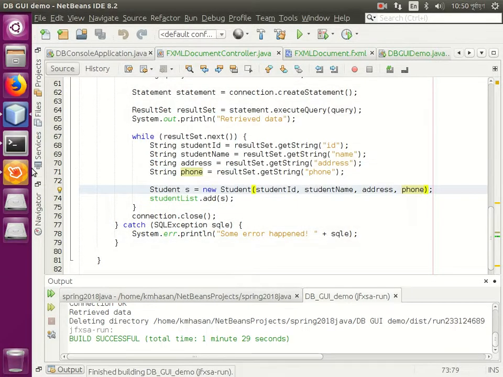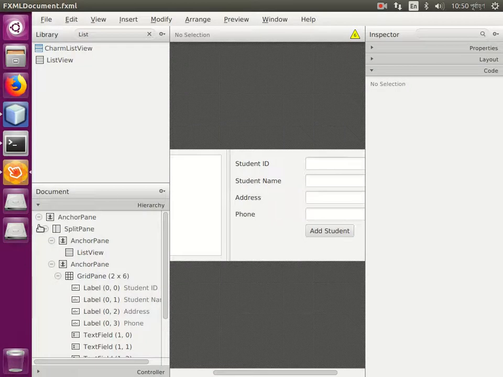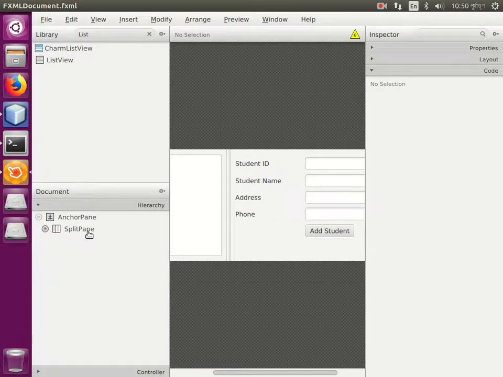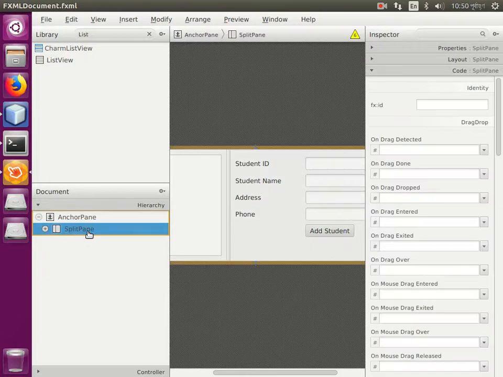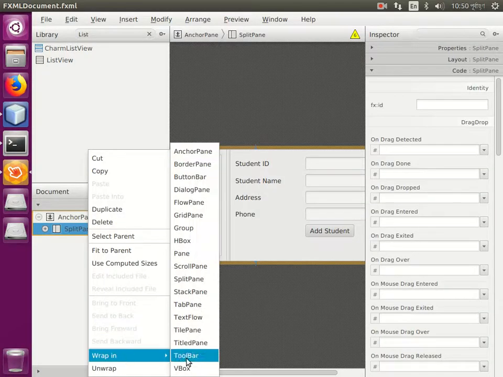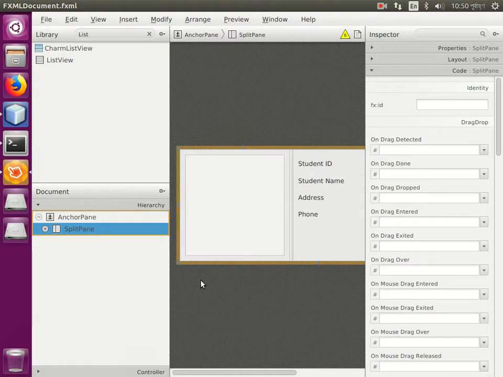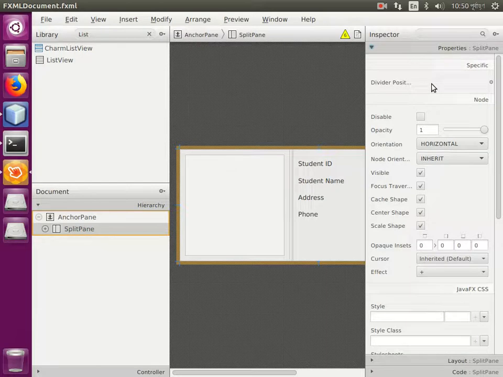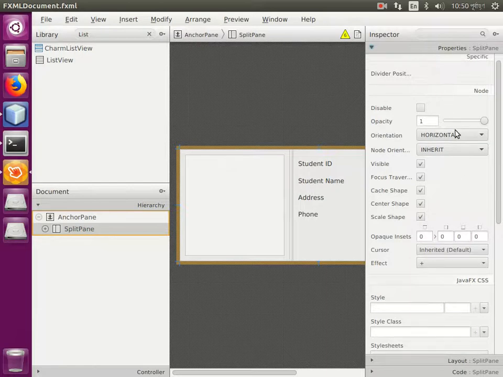That's where we see that JavaFX has a very nice solution to that. And I'm going to wrap this thing again in a split pane, but this split pane I want to do it vertically. So it's going to be a split pane of split panes, and it's not too confusing. Maybe. Let me show you exactly what I wanted to do.